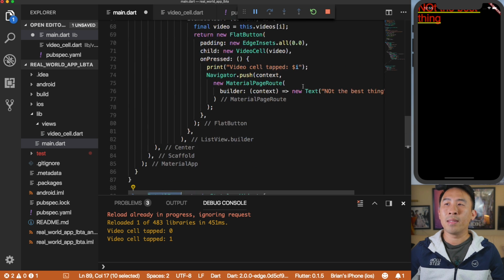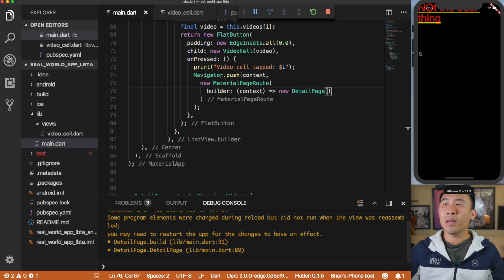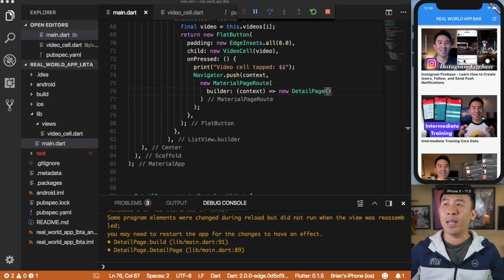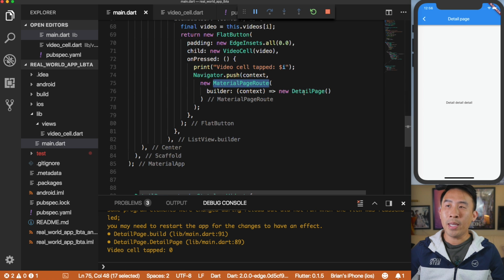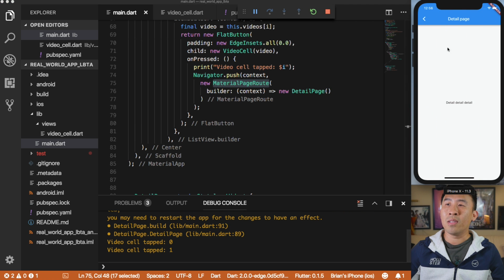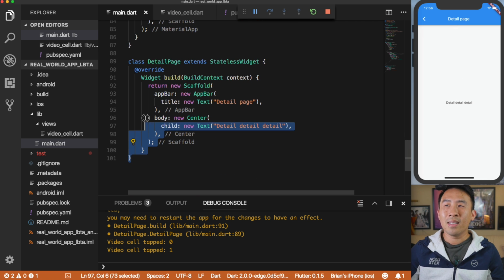I'm just going to copy this, and let me replace this, and I believe I can just do that. And hit the hot reload, we will go back one page over, and we will click into that. And the detail page is going to be navigated to using the MaterialPageRoute, which is simply the navigation of doing this. And it goes to this page, and the detail page looks like that, right? So this is pretty simple and straightforward, and definitely self-explanatory in my opinion.